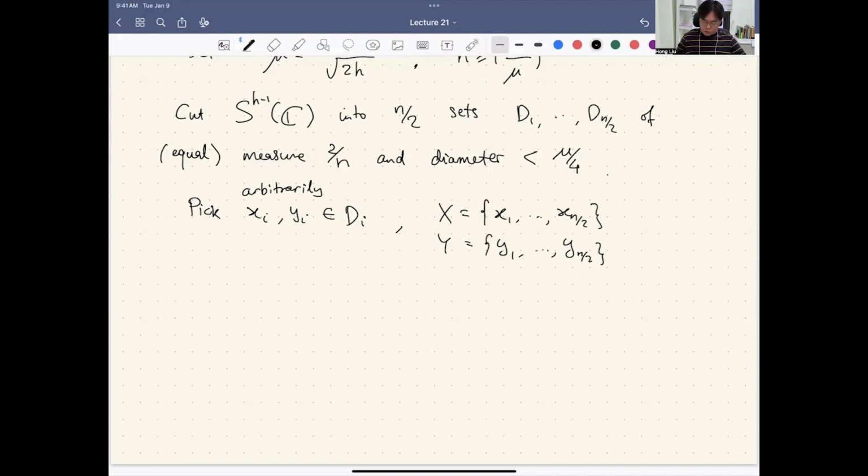Now we're going to construct our graph G, our complex Bollobás-Erdős graph. G has vertex set V and edge set E, where V consists of X union Y. So let's see how we define edges. We've mentioned the case where P equals 1, Q equals 3 last time. So the general case is similar.